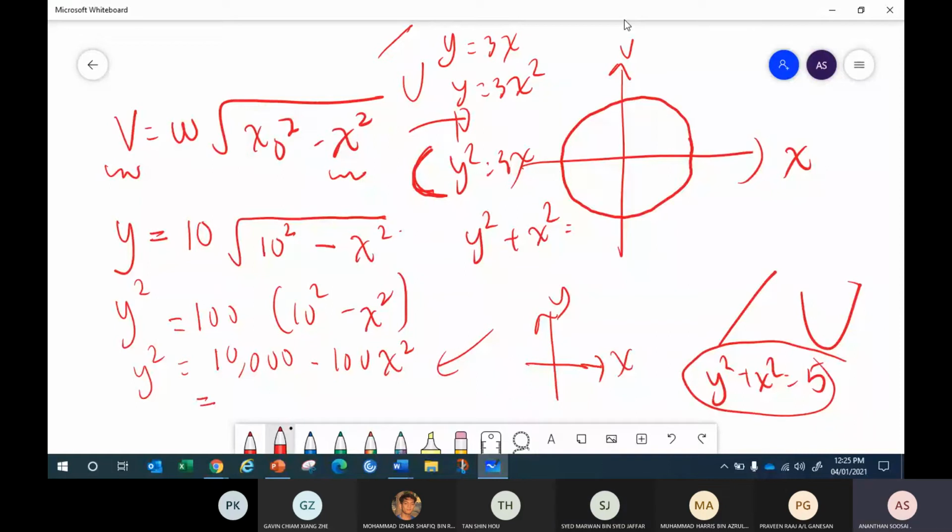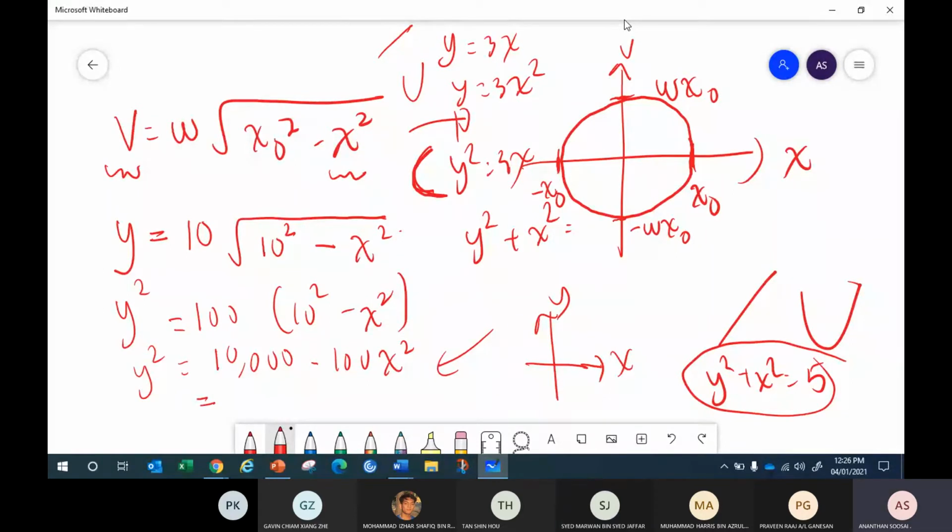Okay, the only weird physics circle graph, I think, is velocity versus displacement under SHM. It's a circle. Okay, so let's evaluate more about this. This is V in terms of displacement. The extreme point here is x naught. The lowest point here is negative x naught. The maximum point here is omega x naught, because omega x naught is V max. And the lowest is negative omega x naught. This is your velocity graph in terms of displacement.